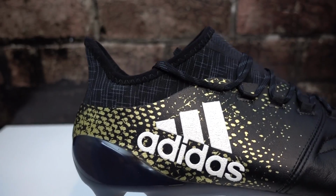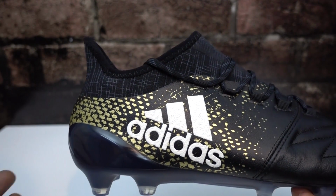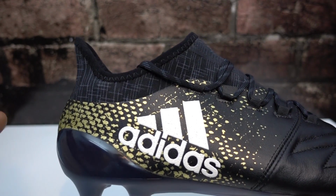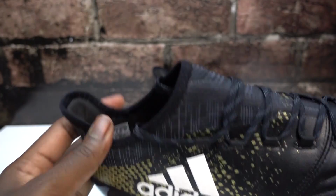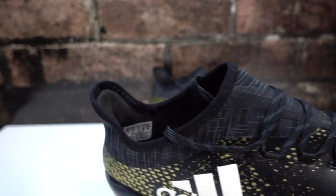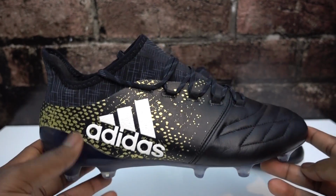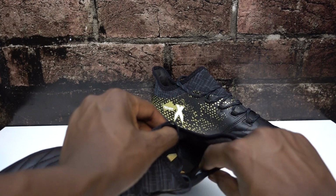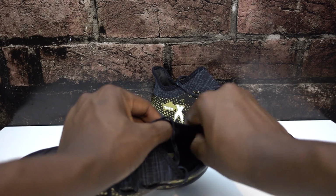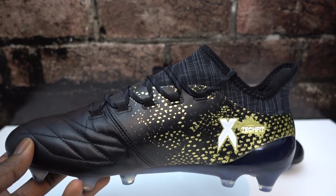We have an S-curve shape to the back of the boot in the heel area. Now, Adidas actually say that this is there to support your Achilles. Now, I'm not sure how much that will do in terms of supporting. What I think rather is that it's there just to follow the trend. Now, I'm not too sure, guys, whether you can see this, but you do get quite a bit of padding in the heel area, which should help in creating a more comfortable boot.